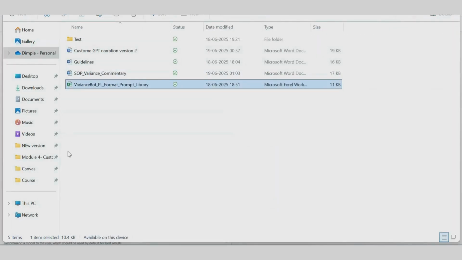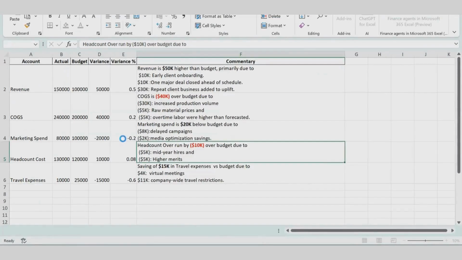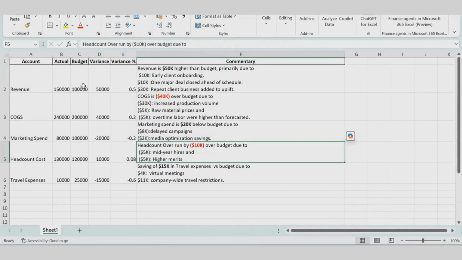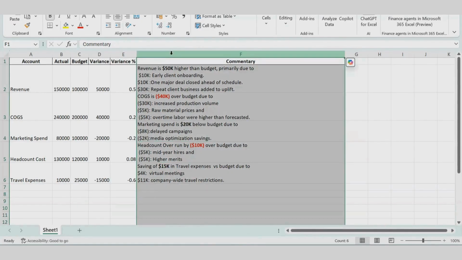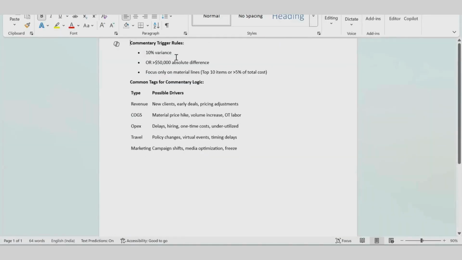Now you can also provide it a prompt library where you can list a few examples in the form of a sample P&L, where you have written how your commentary should look in an ideal way. I've created another document called guidelines. For commentary, trigger rule should be at least 10% variance, or this might be a repetition from the SOP, but if you have certain common tags that you want to explain here.